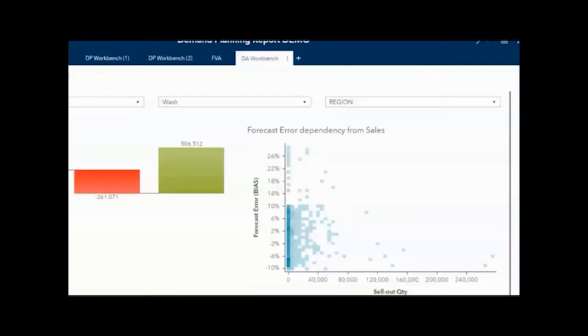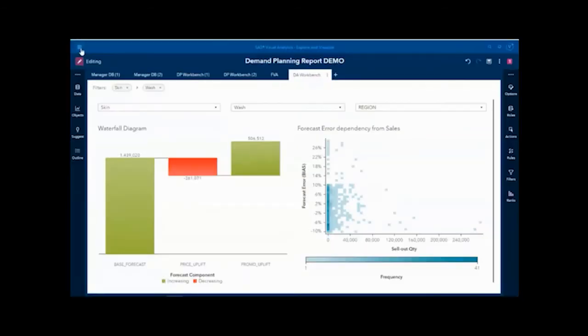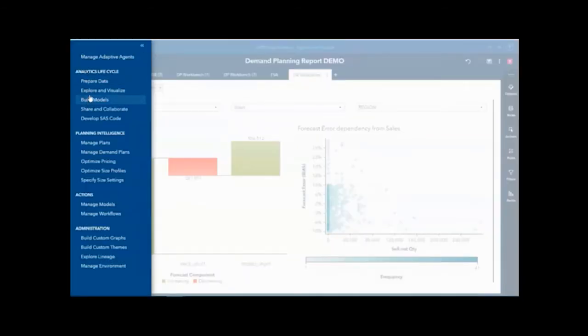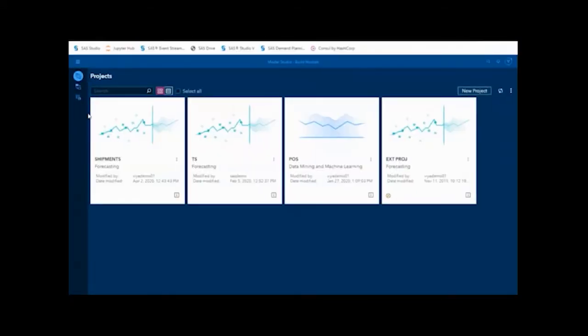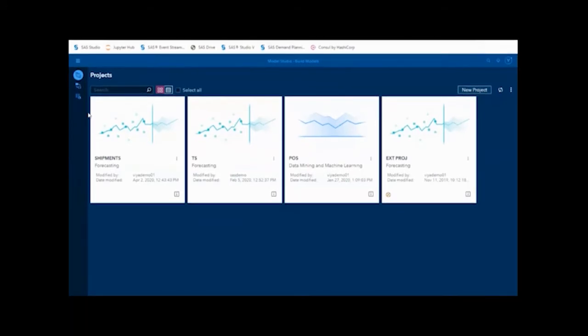So again, at this point, I'm going to just very quickly get into what that looks like. So we're going to get over here into the forecasting mechanism. Those of you who may or may not be familiar with SAS, we organized our forecast into what are called projects, and projects are associated with different kinds of forecasts. They could be by country, by degrees of hierarchy. They could be by planner mechanism, whatever you decide. We're not going to get into this now, but I hope you'll join us in a future presentation where we're going to build a new project.